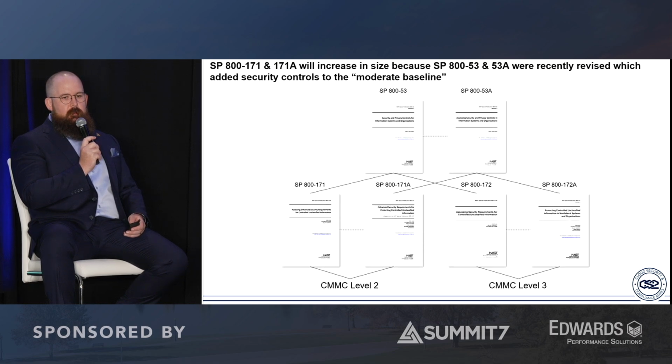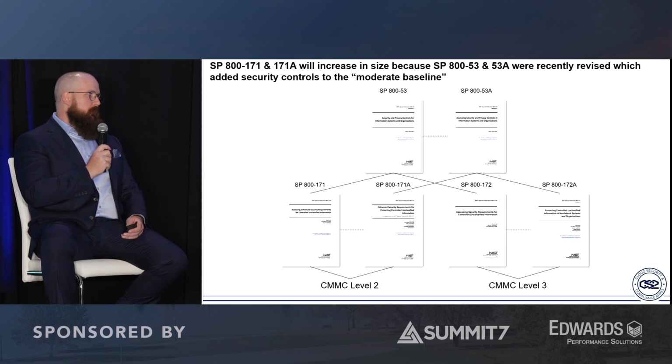Okay, so as we've also talked about back at CS2 Tampa, as 853 changes, so changes the CUI Series and thus changes the look and feel of CMMC. So even though the world of 853 feels very far away from the non-federal world of CMMC, 800-171 and the other derivative standards in the CUI Series are directly influenced by the changes in 853.